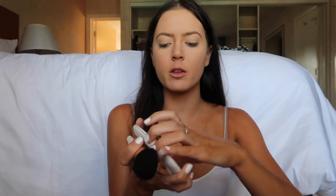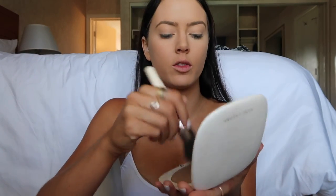Next we're going to go in with bronzer. I'm using the Marc Jacobs Tantastic — the huge one — I've been using this forever and it never goes away, which is awesome. I want it to be kind of sharp — oh nice, couldn't have turned out better. Bringing it down the neck too.